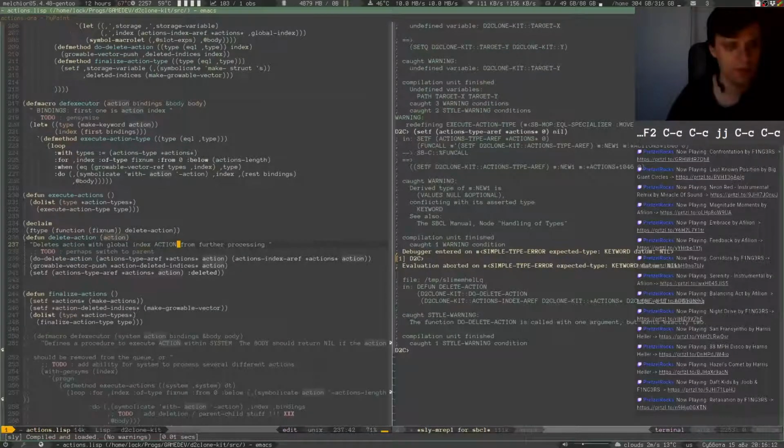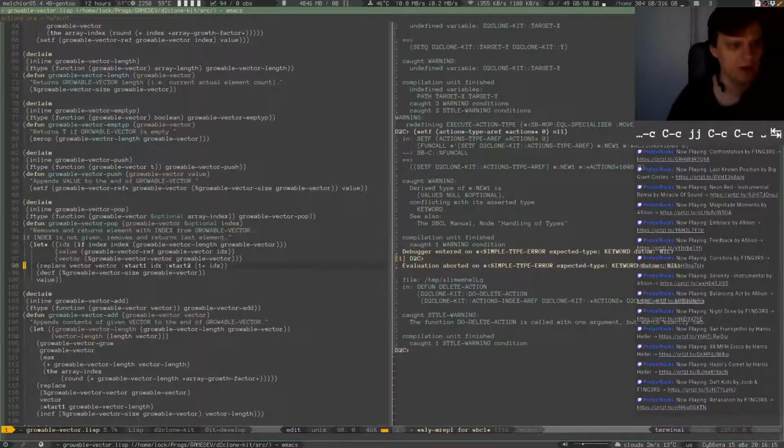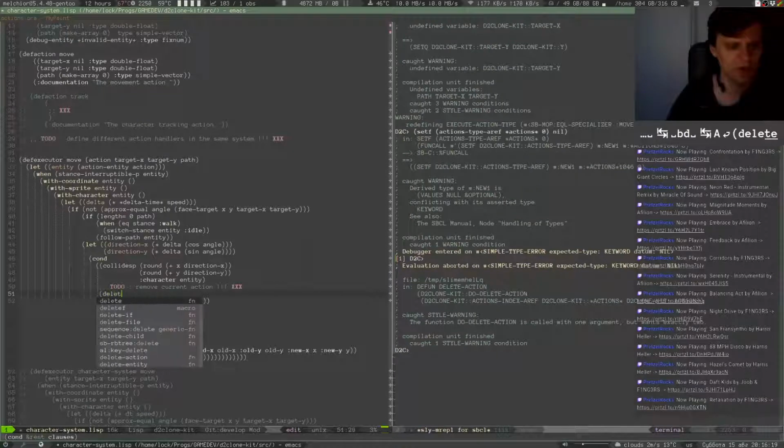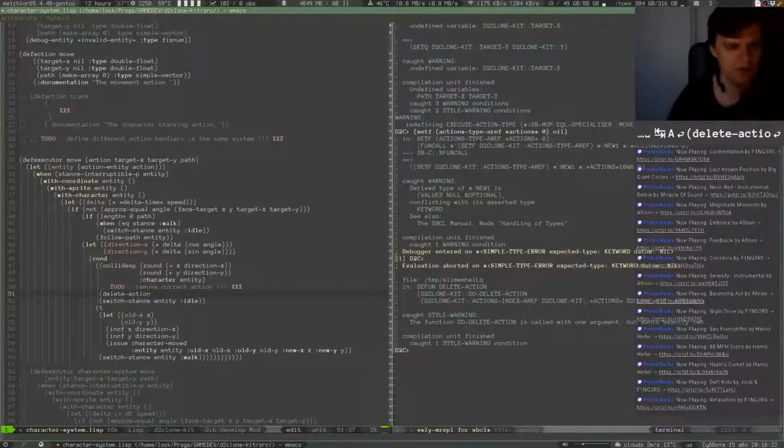So it compiles. Okay. So now I can actually call that delete action here. Would it make any implications? Oh yeah, I guess there would be implications. Delete action and then the parent action. Alright. So the implication would be that that action is actually deleted when I'm continuing using that.